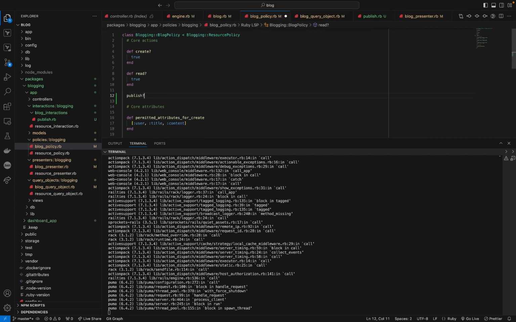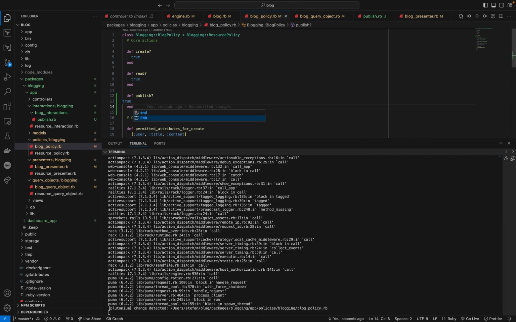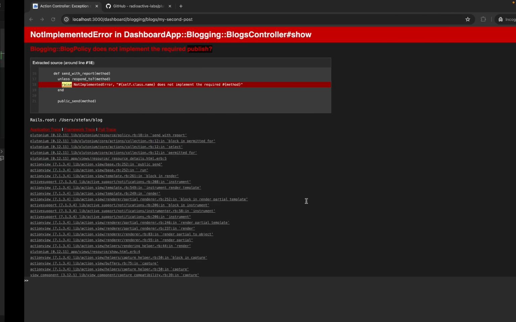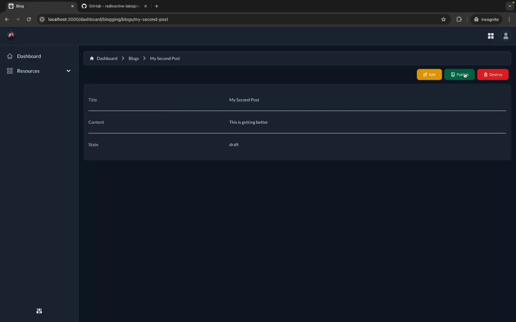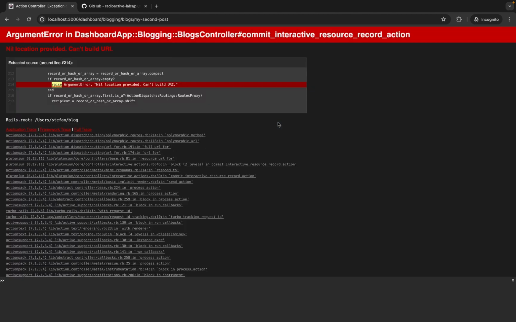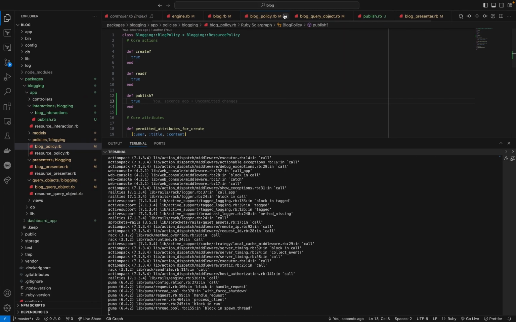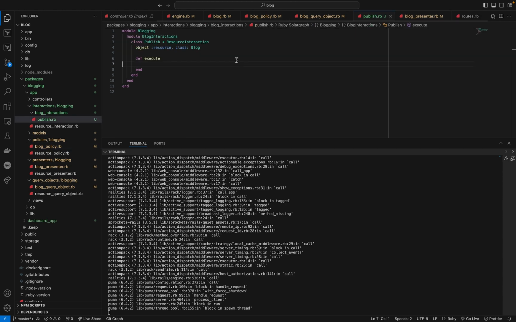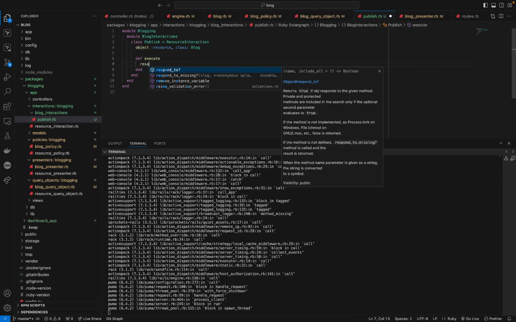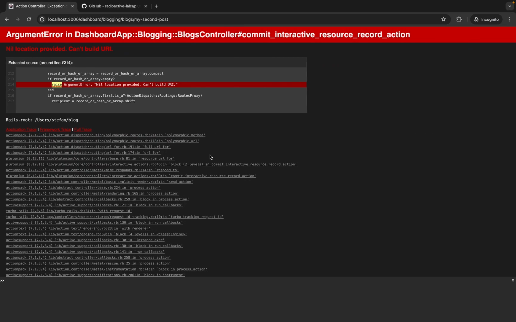So for now we're just going to say publish returns true. Weird. Okay, once we refresh that, publish is shown. Now it does nothing, the main reason being we did not return our resource from here.